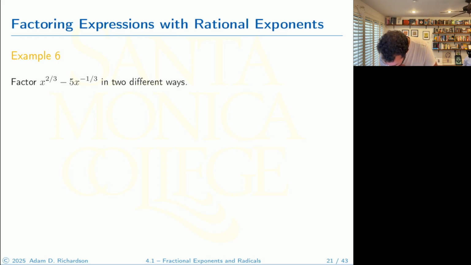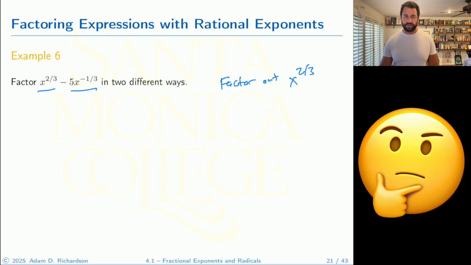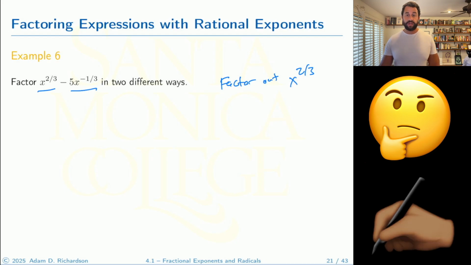Hold on a sec. Okay, here's what we're going to do. I want you to try this on your own, but I want you to start by factoring out a factor of x to the 2/3 from both of these terms, okay? That's what I want you to try on your own. So ponder it for a minute. Okay, say something out loud. Maybe what'll be left when you factor out x to the 2/3. And now work it out. Try to write it on your own. Factor out x to the 2/3, and we will do it together in a moment.